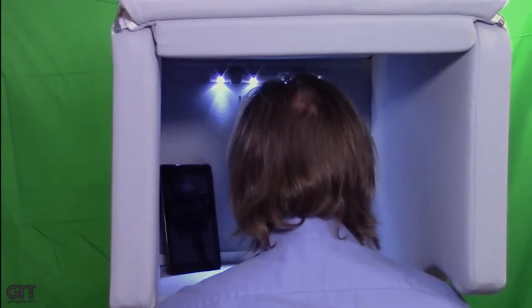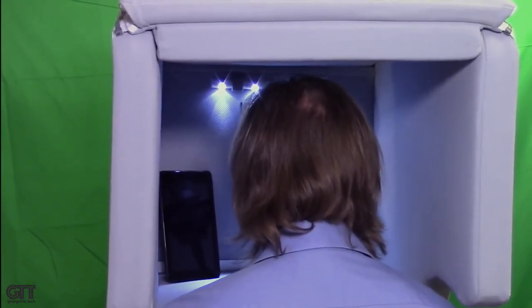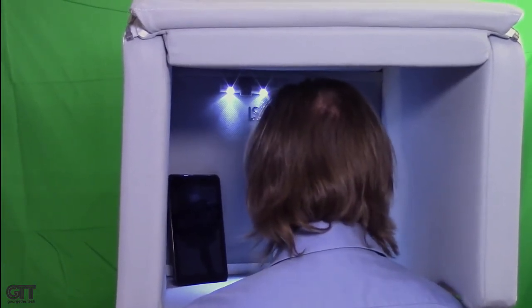Let's flip the flap shut for a second and see if it sounds different. Now we're inside the Isovox with the back flap shut. I immediately noticed a bit more low-end buildup when I closed the back flap, so it definitely has a little more low-end resonance that you'll have to EQ out later in post using a high-pass filter or something like that. This microphone has its own high-pass filter and it may be engaged, so let's take a look at the switch. I'll turn it off to simulate what it's going to sound like with a mic that has no high-pass filter switch. Now the Audio-Technica mic is set to flat, no low cut, so you'll probably hear quite a bit more low-end buildup inside the Isovox.